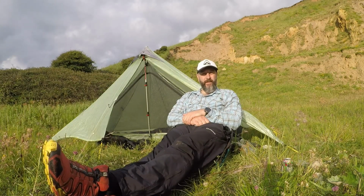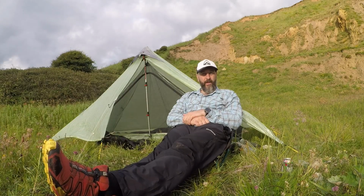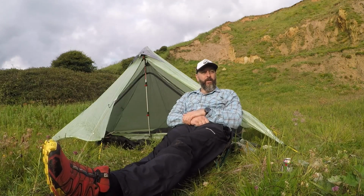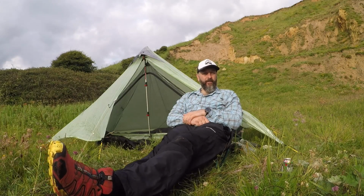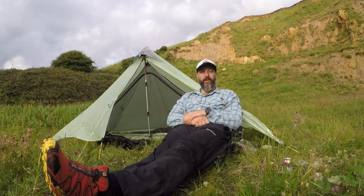As you can see, we're all pitched up. So the walk you're going to see today is a 17-mile route. We started off in a little village called Eastfield, which incidentally is where my wife was brought up. We then headed through a nature reserve and along to the Forge Valley. We went through the valley and along the River Derwent and looked back round to the coast.